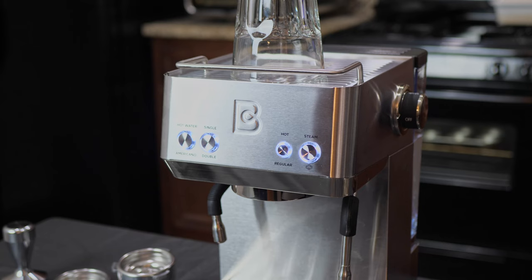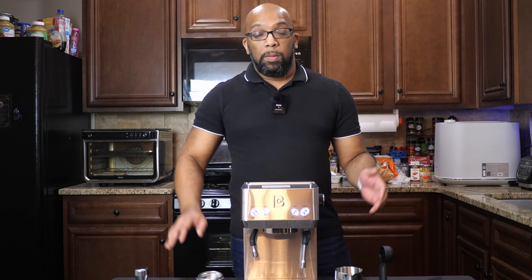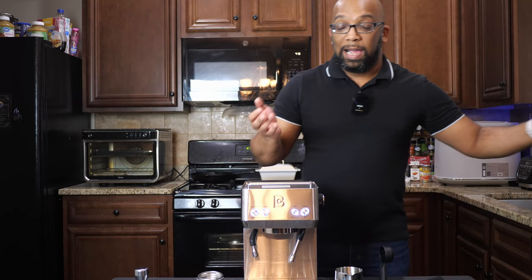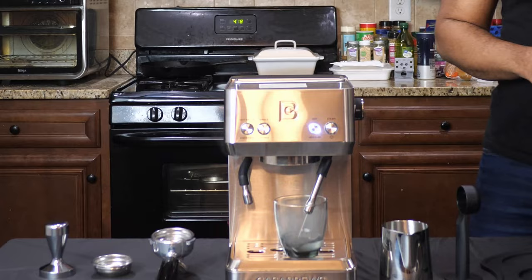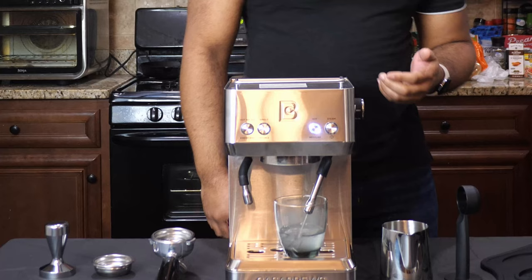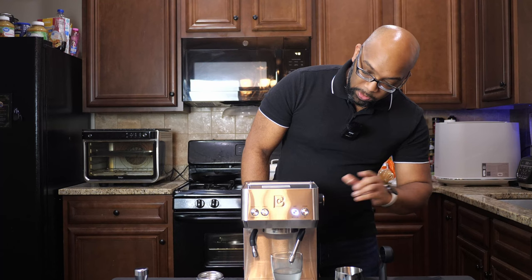I'm going to tell you exactly what you need to do to clean it when you first get it. When you take everything out of the box, wash all of the accessories with warm water and mild dish soap. When it comes to cleaning the pipes on the inside of the machine, it's also very easy. First, we're going to use this steam wand — grab a cup or glass or bowl and stick it right underneath the wand. Come over to the left side and turn this steam wand as far as it'll go. It will dispense hot water into the glass — let that go for about 10 seconds, then turn it off and dispose of the water. This is hot, so be careful.